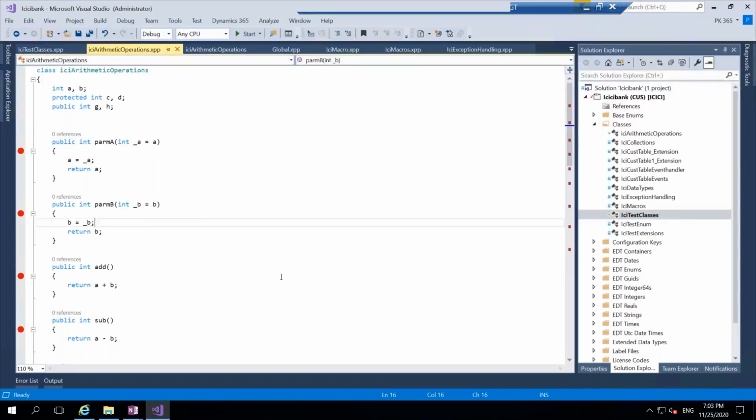Now, if you want to create a scientific calculator, there are two options. Scientific means logarithmic and exponential operations. Option number one: create a new class and add the arithmetic and scientific operations in it. Option number two: you already have the arithmetic calculator, so simply extend it and create a scientific calculator. If you create only the scientific calculator, it will take less time. If you create arithmetic and scientific, it will take more time.